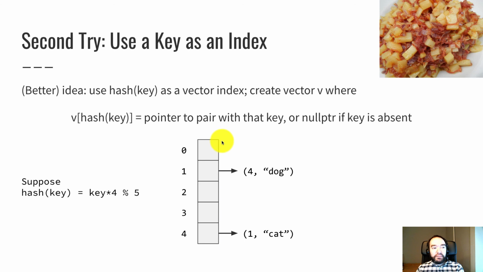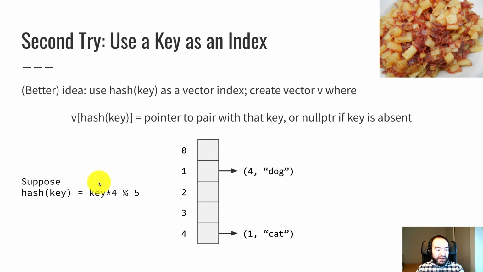So here's how that would look as a sketch. The idea, again, is that we have this hash function, we'll define that next. It's given a key, which could be any data type, and it returns an index into the vector. So vector at index hash of key is a pointer to the pair that has that key, or null pointer if there isn't any such thing. These hash functions usually do unpredictable, wacky things. Here's an example of what that might look like.